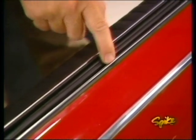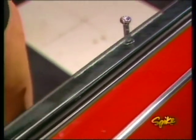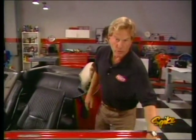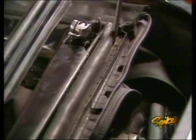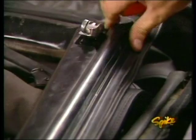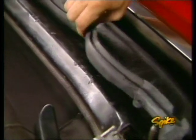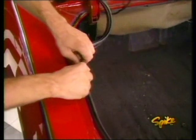We also replaced the stripping here, a place some people overlook. It's the glass sealer, or window sweeper, some people call it. Ever notice the way that some windows rattle when you shut the doors of an old car? Not this one. Of course, we can't forget about the convertible top. Moisture eats away the weather stripping here over the years, and our replacement pieces go on with just a few screws. The trunk may be the most important place to replace the weather stripping.